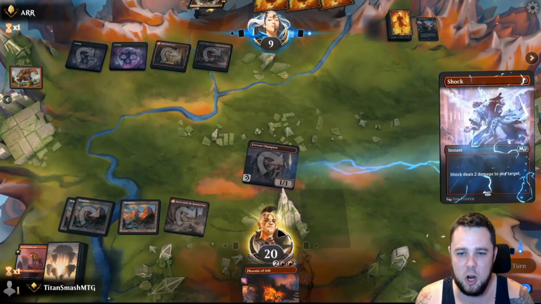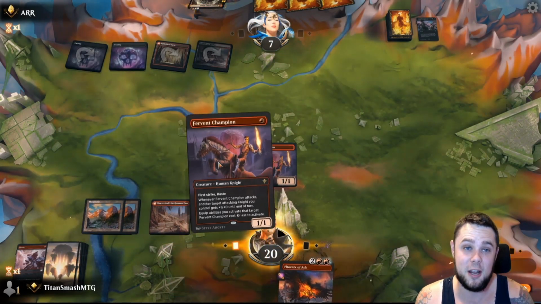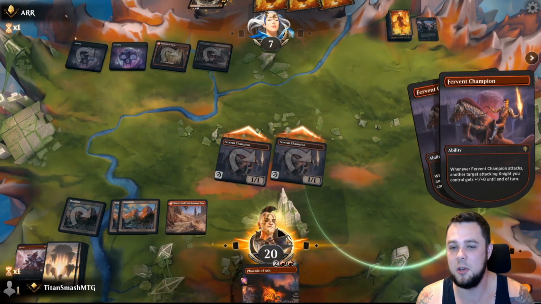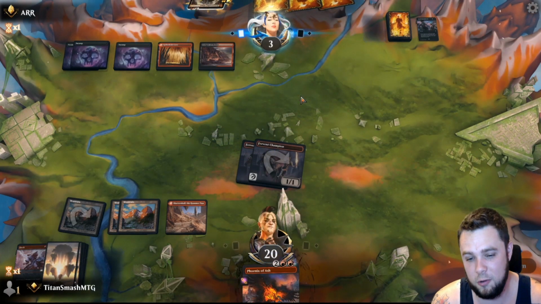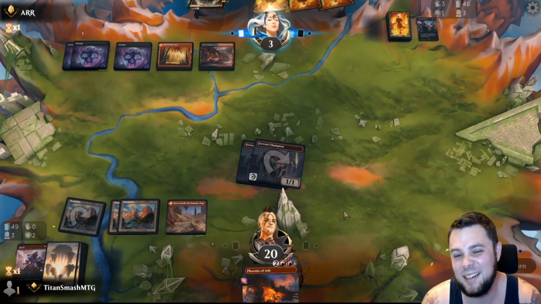End of turn, we're just gonna shock him in the face. Yeah. Fervent Champ, not a bad draw at all here. Now I'm feeling really good about this. So we do this, we swing for 4, get them down to 3. And this puts them in a nice spot because if they kill these Fervent Champs, then we can bring our Phoenix of Ash back. And if they don't, then they die.